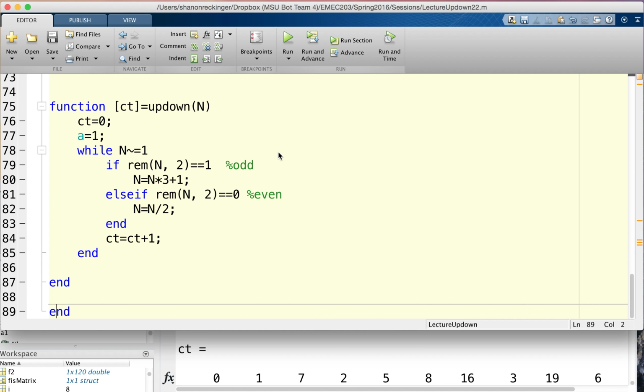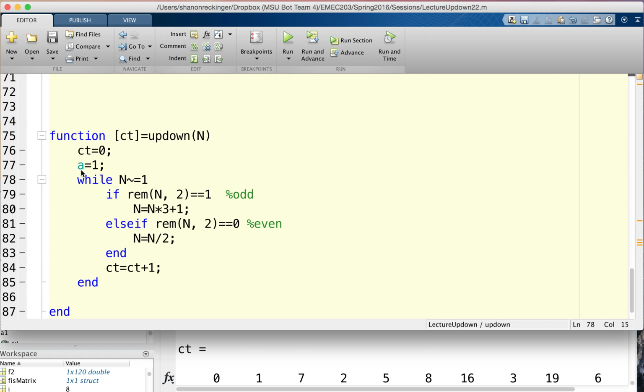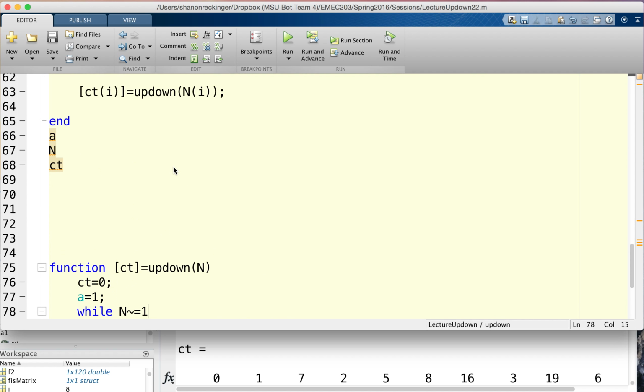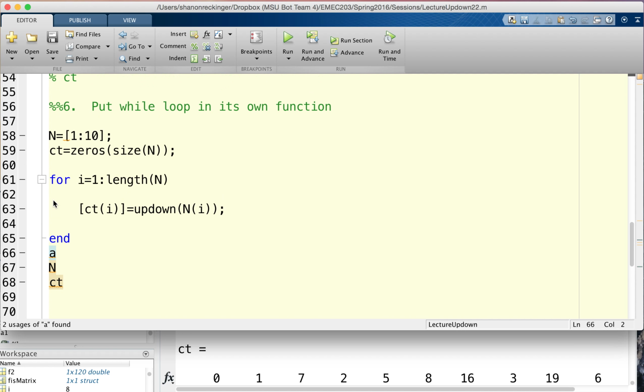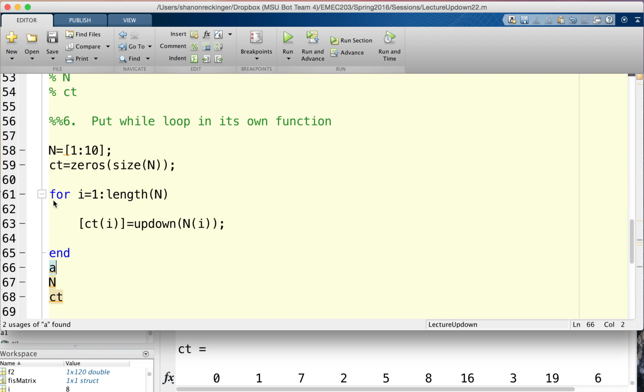And you can actually see that the variable a that I used turned blue. This is sort of new in MATLAB. It used to not do this, but that's because I called this a function in the external function, it made it a global variable. You used to have to type global space a, and then it would make it a global variable.